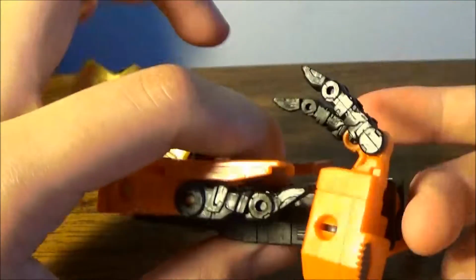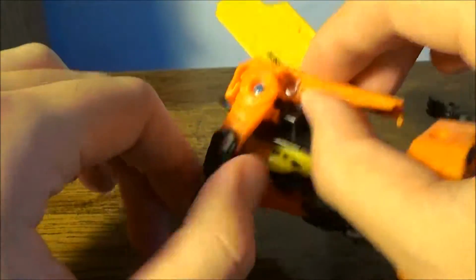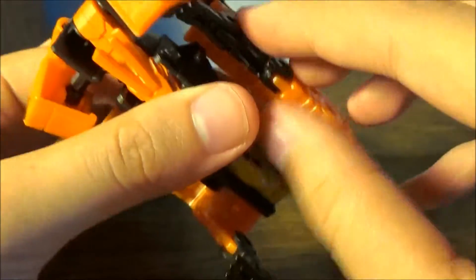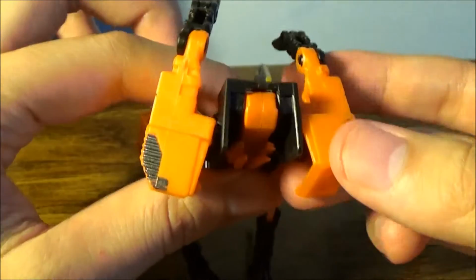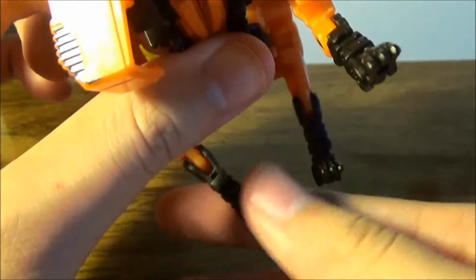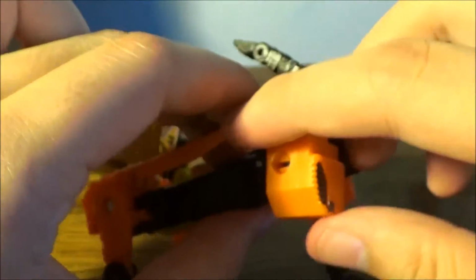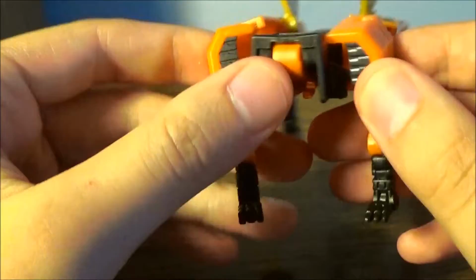Now what you need to do, if you have the legs up here, is bring the back legs down like so. It doesn't really peg in, it just rests there. You just take it and put it like so. That forms his back legs. Now take the whole front thing. Be very careful, it kind of gives you the feeling that you are going to break it. So I'm going to take this here, rotate it down, do the same with the other side.